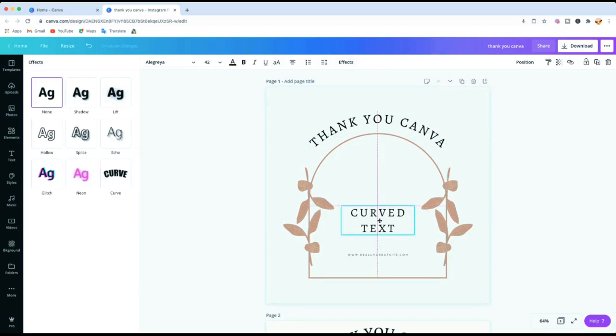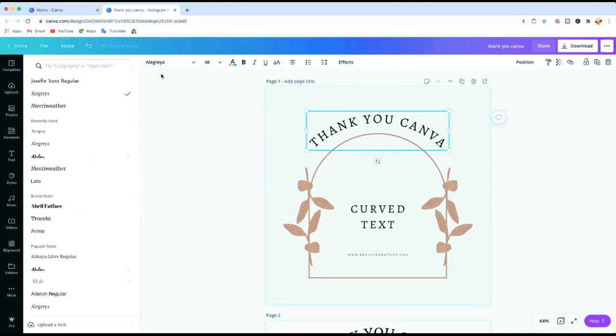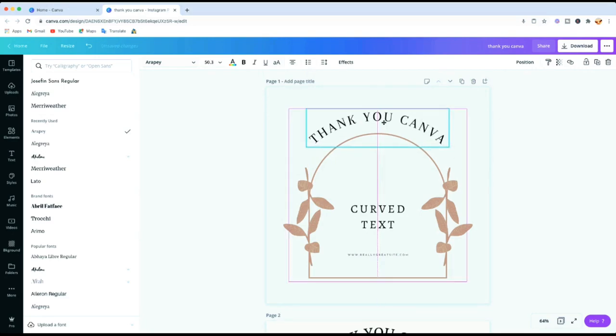So I'll just put this up there just a little bit to get our design a bit fancy. And then the other thing that we can do is you can click on that text again and change the font. Let me see, anything that will make it look nicer. I think that one looks really good actually. Let's see if we can increase the size so it will be in the middle again. There we go. Yeah, we are right in the middle now.